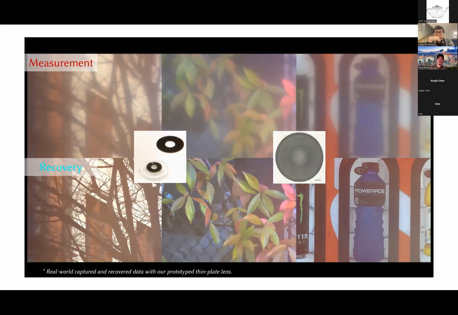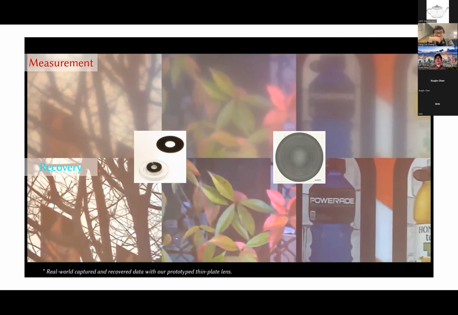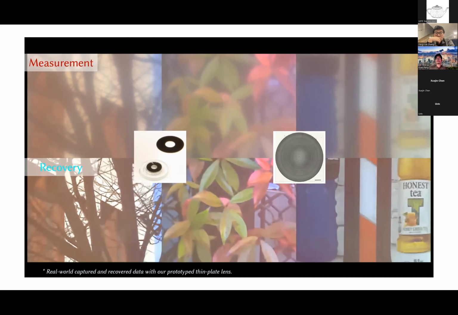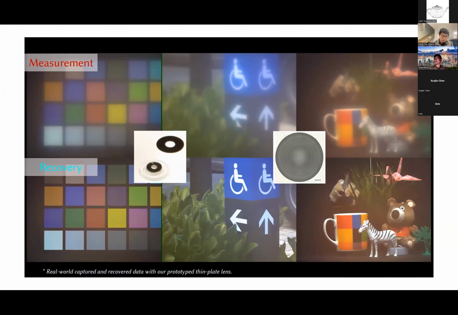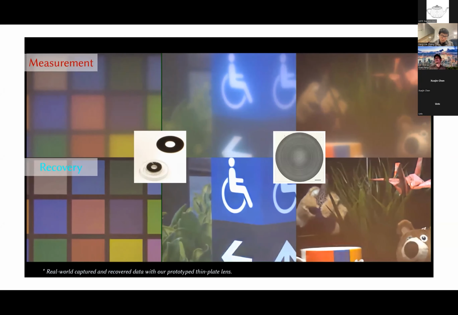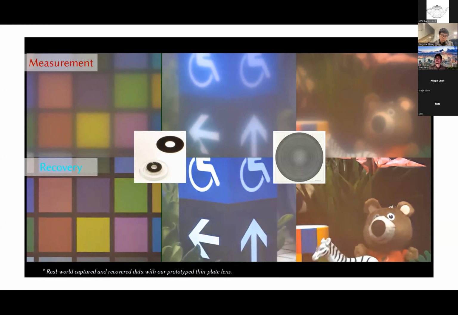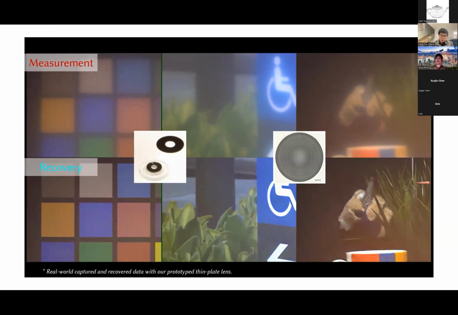And of course, we need to experimentally demonstrate it. So we built a prototype lens, and here are selected experimental results. The diffractive achromat is fabricated using grayscale photolithography. The lens is flat and thin, as you can tell. So we observe that the color fidelity is preserved, although there's noticeable contrast loss due to the low diffraction efficiency of the prototype diffractive optical elements. But I have to say, as a proof of concept, the deep optics design paradigm works very well.